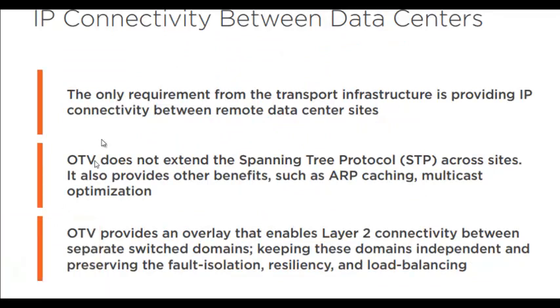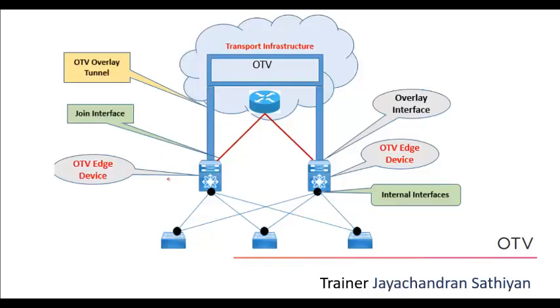What is needed is IP connectivity between the data centers. That's the important, fundamental, basic building block. All that I need is a ping, a reachability between this interface and this port. If I can ping between these two devices, that's enough for Nexus 7000 to provide you this OTV. So this feature is available only in Nexus 7000 series, not in 5000 series.